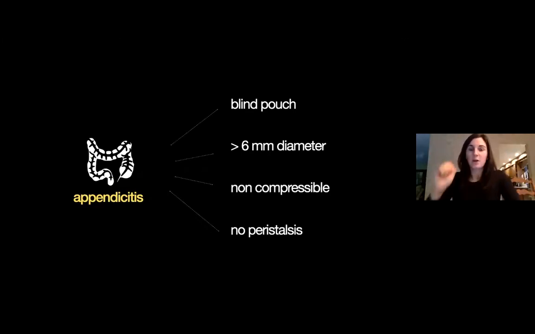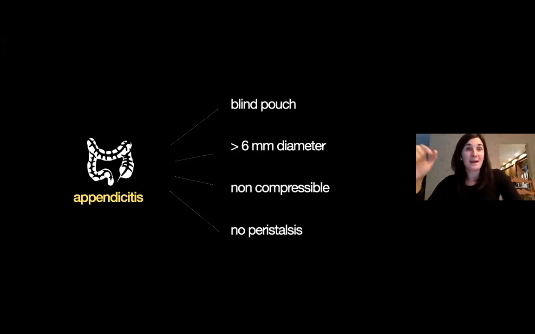There's tons of it. So you really have to be patient to see if it really is a blind pouch. Once you realize that it really looks like a blind pouch, there's no continuum. The other criteria in size is to have it more than 6 millimeters in diameter. So it has to be a little bit thick. Most of them are going to be about a centimeter. It's going to be quite obvious.